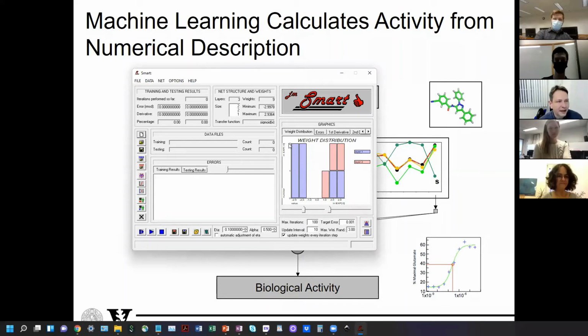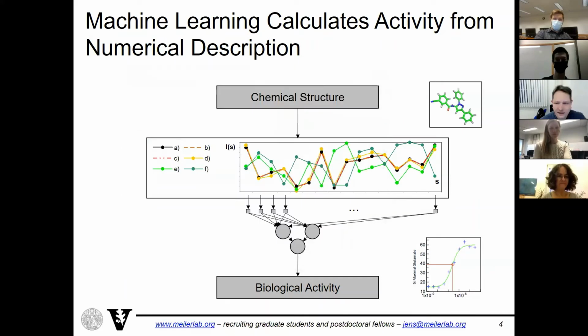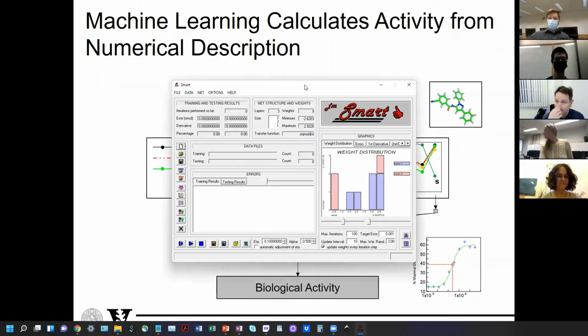Oh, I think I have it actually. Let me restart this, and I can show you. The code was ANSI C++ that would compile on Linux and Unix and whatever you liked and Windows. And then there was this graphical user interface, which was done with Microsoft Foundation Classes. So here is XOR.DAT.